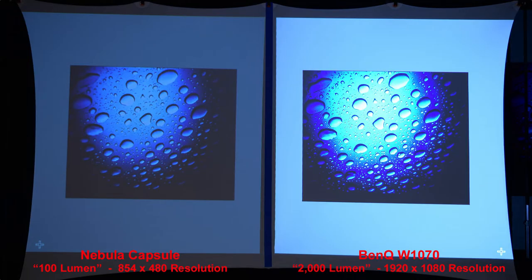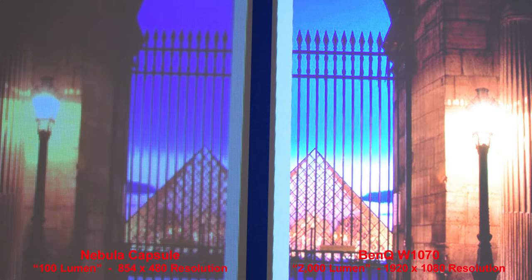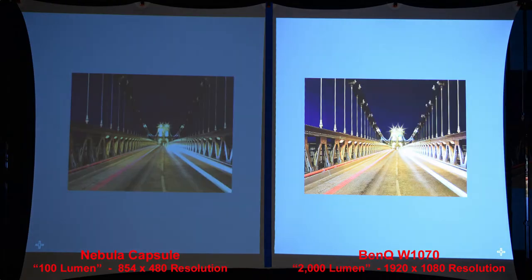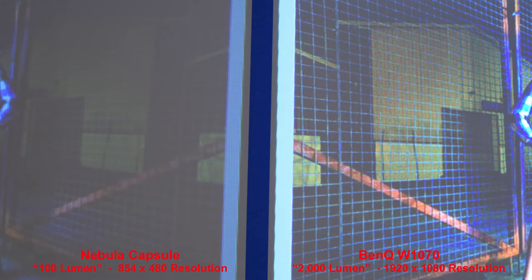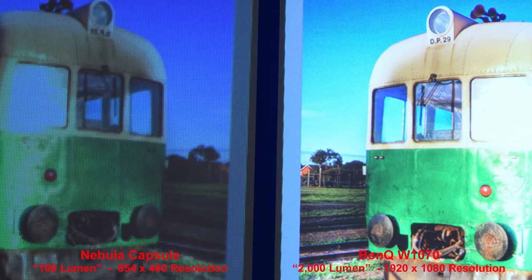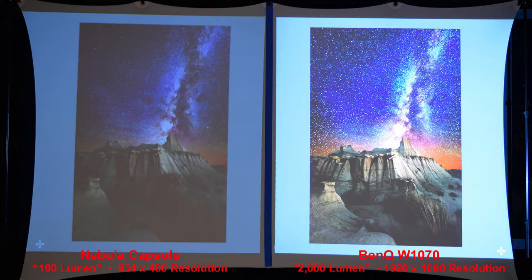Here you really see the contrast difference — the BenQ has much more contrast just because it's brighter, and better resolution produces a sharper image with better shadow detail on the BenQ. Zooming in on the bridge, notice the rivets — how much more detail there is on the higher-resolution BenQ — and a much brighter background. You'll see the difference in the shadows and the details. You'll notice the fine line details in the fireworks, and our final picture — the stars in the sky.